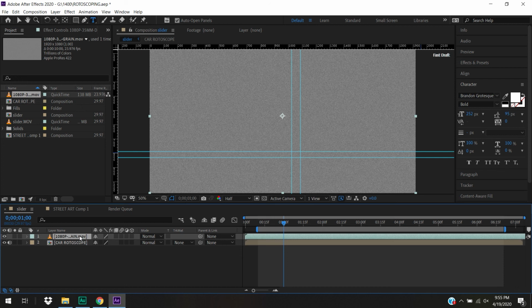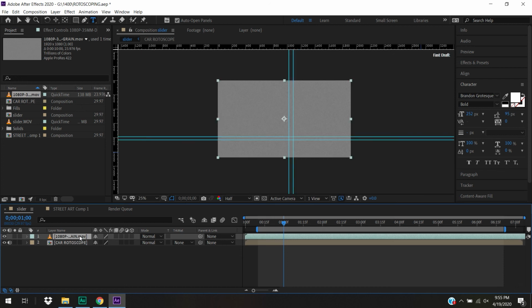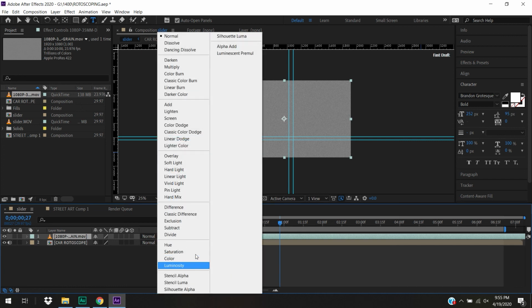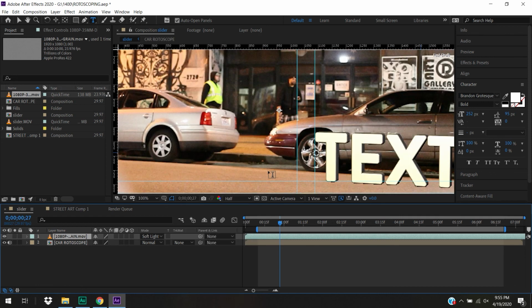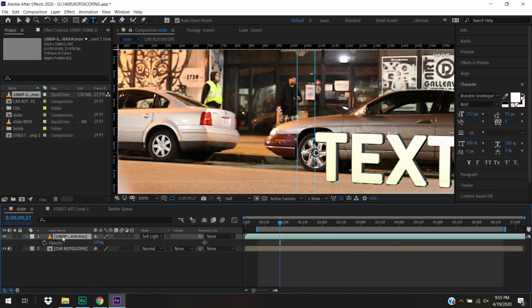And that's going to cover up the original footage. I'm just going to zoom out just a little bit. And I see my grain layer looks good. It's just grain only right now. And I want to use a blending mode on this. So I can use a soft light or overlay. Use whichever one looks best to you, but use one that's probably a little too strong. That way you can turn it down just a little bit through opacity control. So I'm just going to click T on my keyboard and turn down the opacity just a little bit until that grain becomes subtle enough to barely see it.